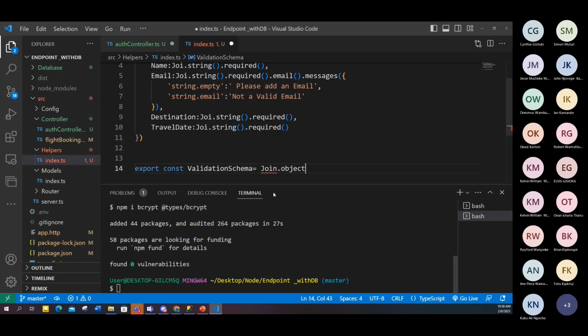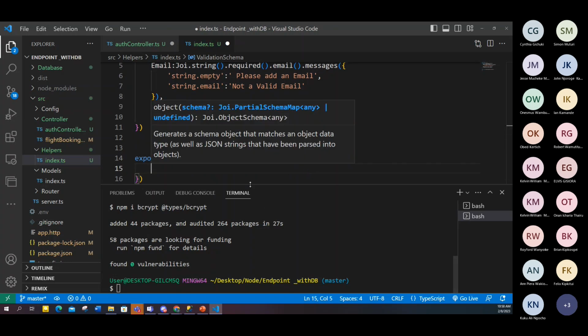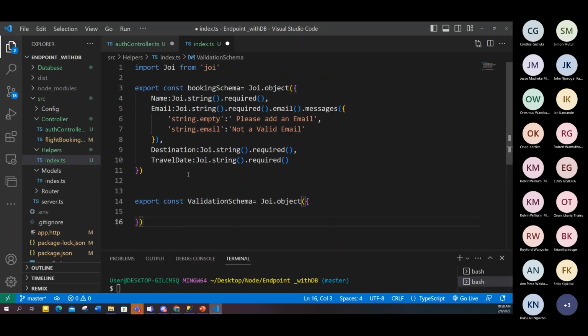It should be Joi. Awesome. After this, I'll just validate the name the same way we have just done it, and the email the same way.